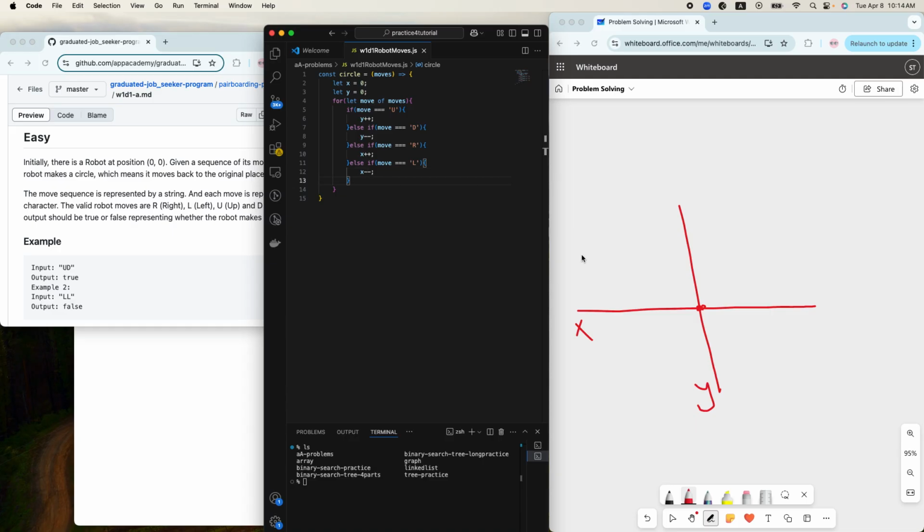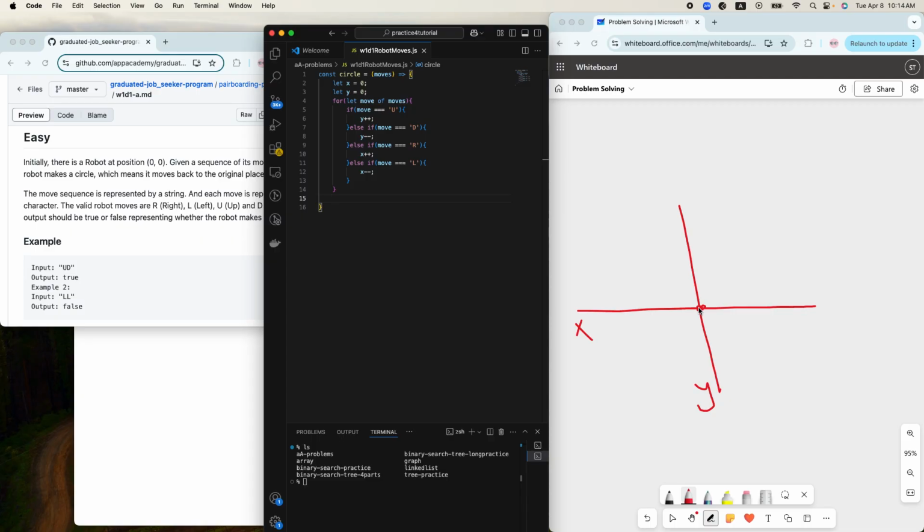So at the end, after the loop is finished, you check if x and y are 0, that means whatever moves it has made, it has come back to the 0 position, so that makes a circle.